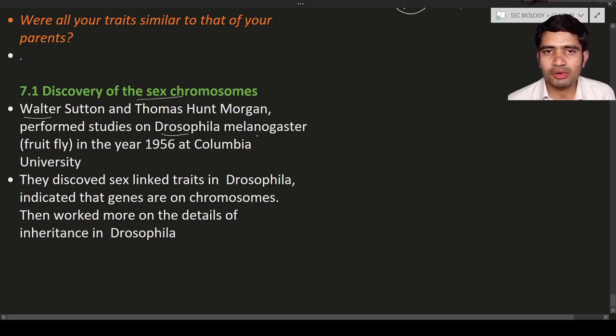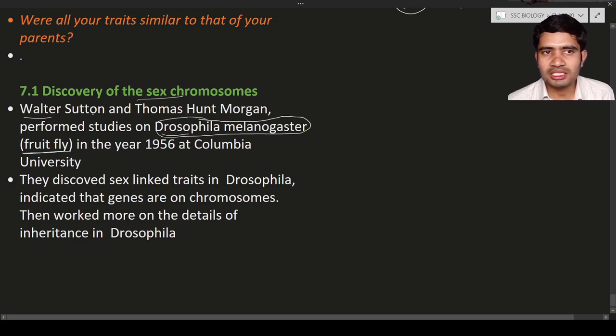Drosophila melanogaster is also known as the fruit fly. So what is a fruit fly? If you look in the fruit market or in garbage bins, there are very tiny flies that fly around decomposing fruits and vegetables. Those tiny flies are known as Drosophila, generally called fruit flies. Drosophila is very important in genetics, and this is one of the reasons we are discussing Drosophila melanogaster in the heredity and evolution chapter.